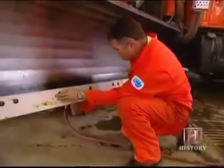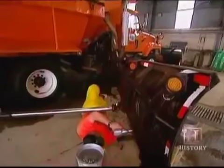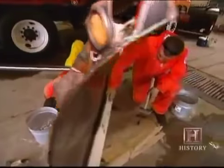The snowplows are equipped with blades made of extra hard carbide. Even so, grinding against asphalt and concrete quickly wears them out. They can be changed once a day, or they can last 2 or 3 days, depending on the type of snow we have and the amount the equipment is used.